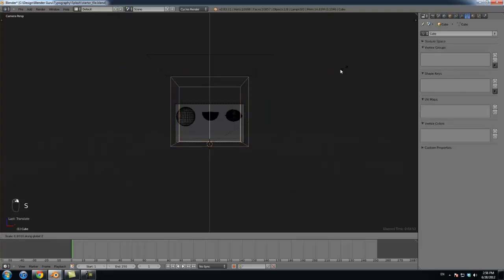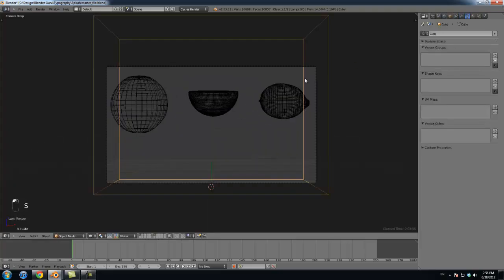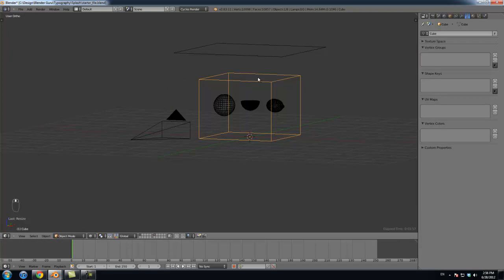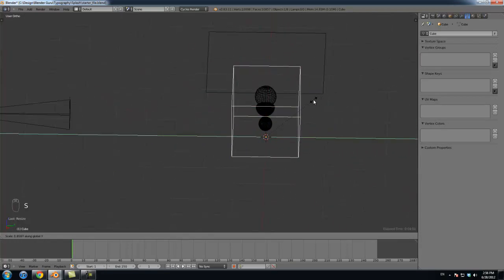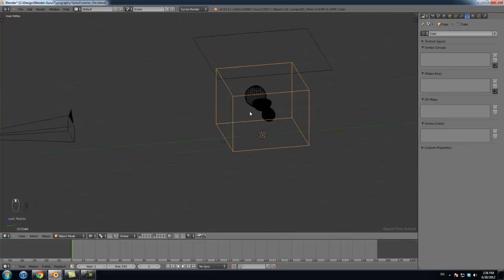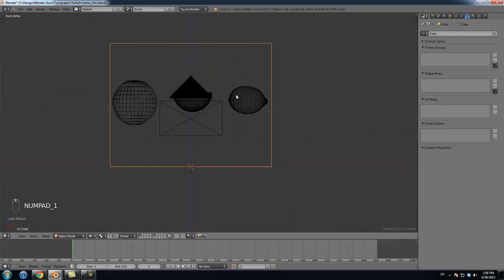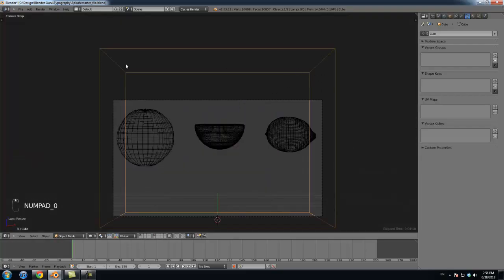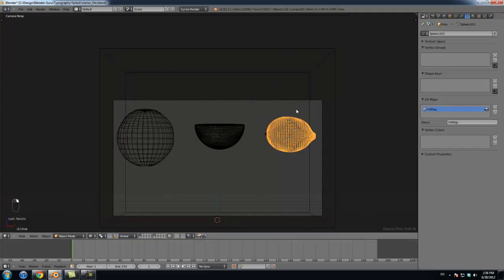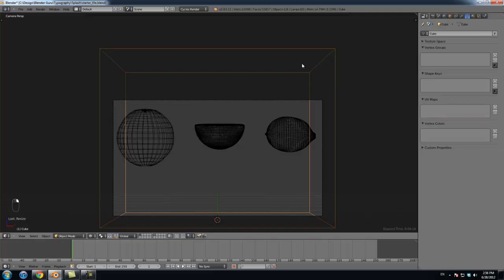Now you want to scale down the height of the box, because if you've got it too high, it's just going to be wasting a lot of space. Actually, I'll leave the width of it like that. That should be fine. You get some ripples and stuff like that. But scaling that down to be about there, and just leaving a lot of room at the top, so that the splash can splash upwards without it looking as though it's just hit the ceiling of something. So that's why we've got that.